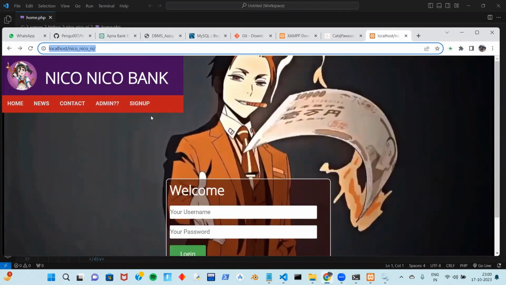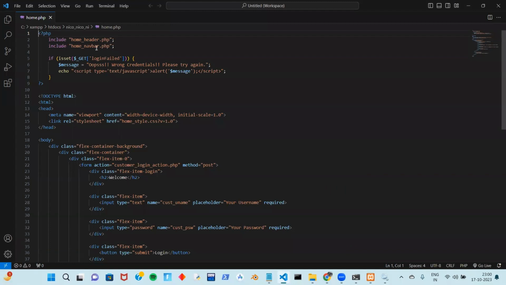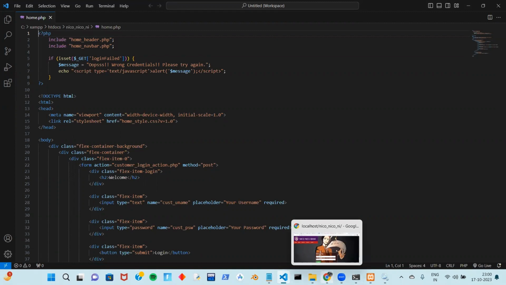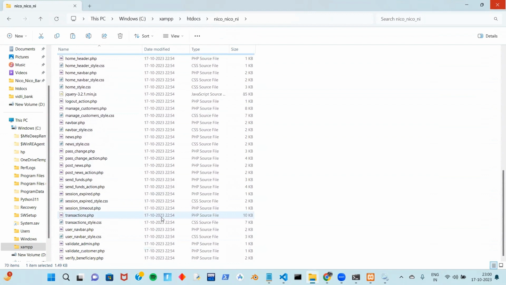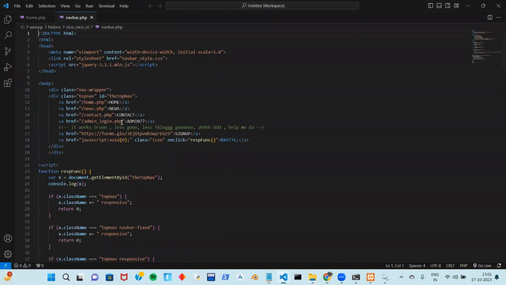This header file is header.php and this file is navbar.php. Let me show you where the navbar is. Here, include navbar.php is this file. So when we click on news in that navbar, it opens news.php. This is just the function. You can skip to the video timing where the actual implementation is. I'm just trying to explain what is happening here. So you can skip if you just want to see the implementation. This is navbar.php. See, when we click news, news.php is opened.